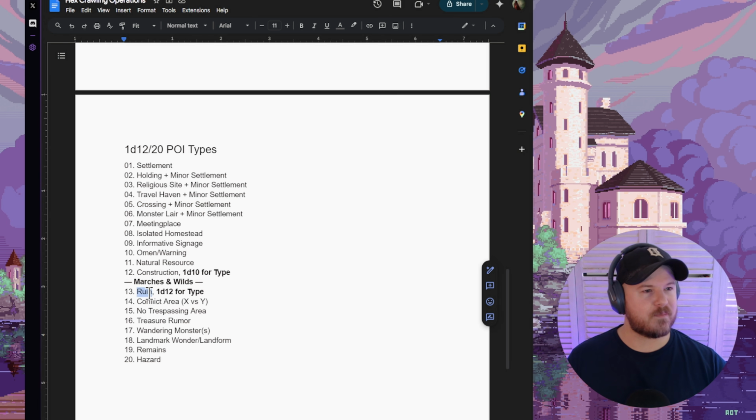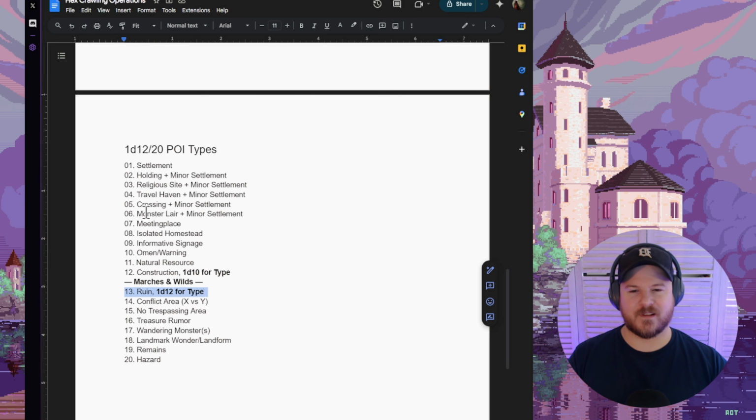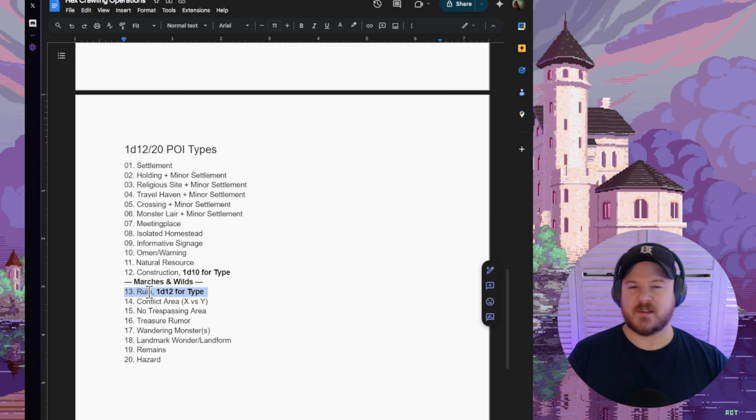And we also have that same thing, so 13 is very similar, and you roll a ruins. So basically the same thing as construction, but instead of things moving forward in time, we're seeing them kind of decay over time. So I might roll for, let's say, that crossing. Now we can have that same bullywug situation, but it's actually the ruins of the bridge. Maybe they have half destroyed that bridge. The adventurers can deal with that instead. So same situation, but slightly different flavor, right?